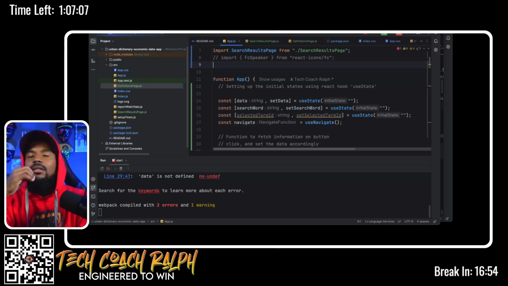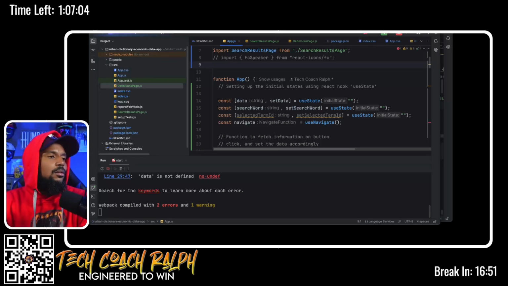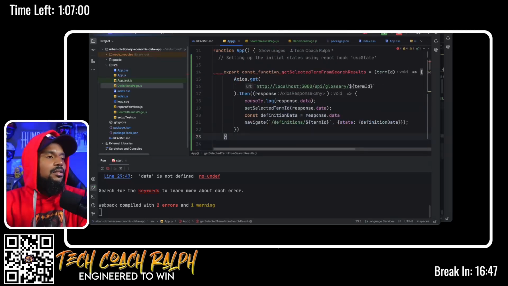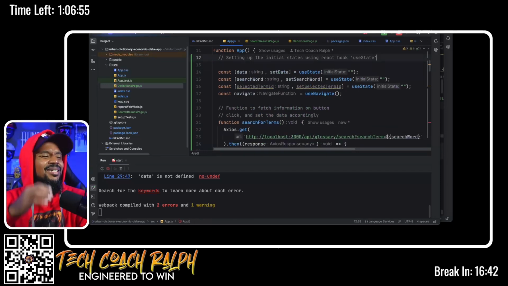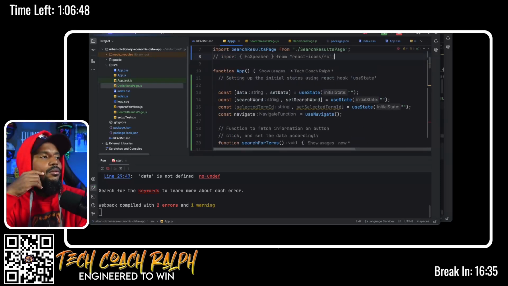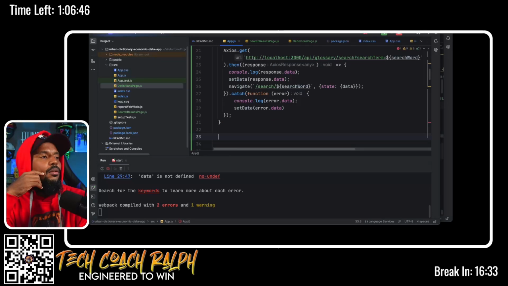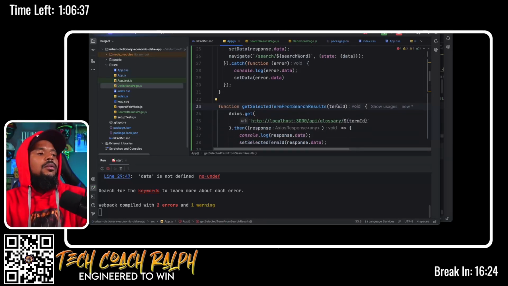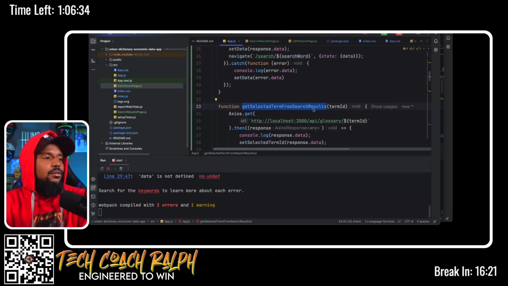Define the function that you want. Let me see, can it be in here? I need to get access to that function. Or actually, maybe I can just, I don't know if I can do that actually. Let's see what we can do. We need to be able to use this function.